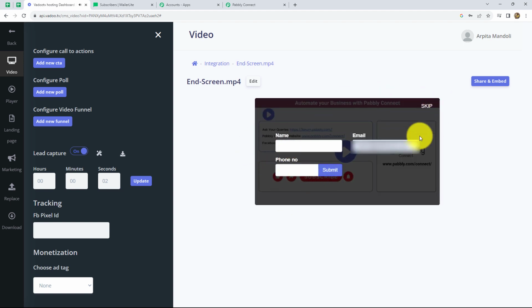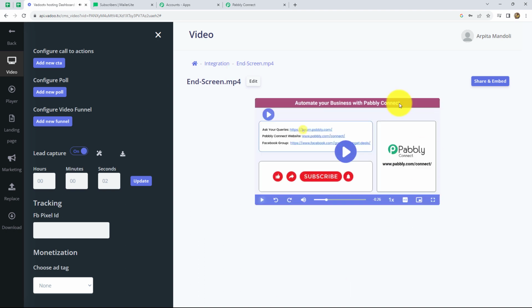And here we can see that a form is arise in front of us. So let me fill it with dummy details in order to capture the response in Pabbly Connect. Let the name should be dummy lead, a dummy phone number, and the email. So I'm giving the email as done. Now simply click on submit. So our form is submitted.